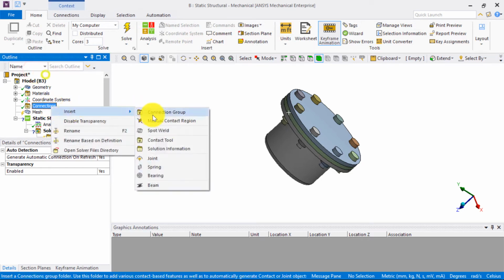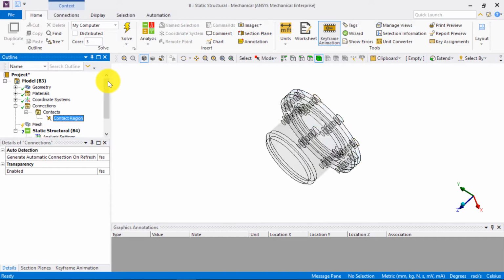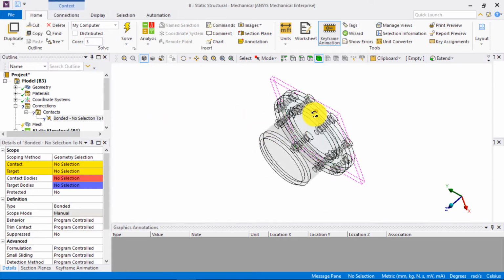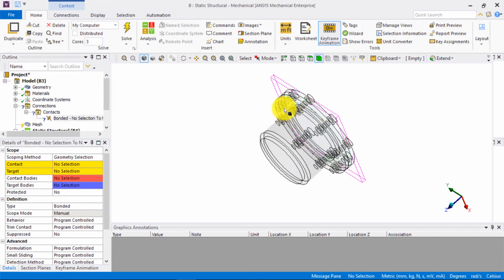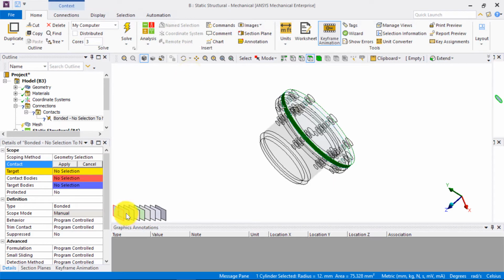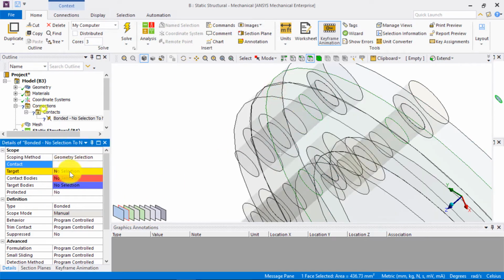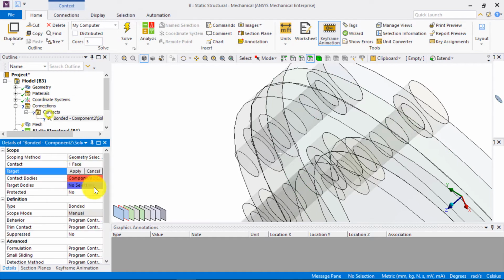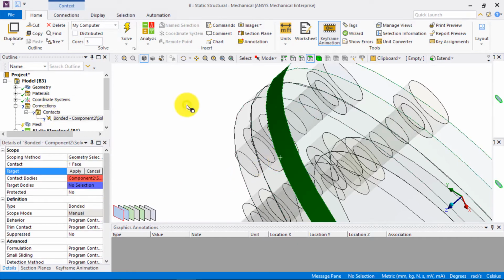Insert a manual contact region. Use the Select Face option and choose the lower surface of the top plate to be the contact face and the upper surface of the gasket to be the target face.